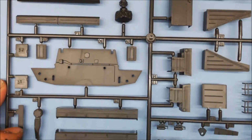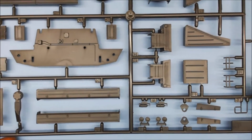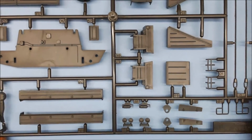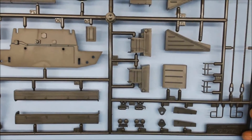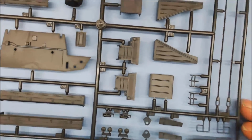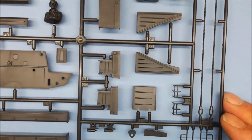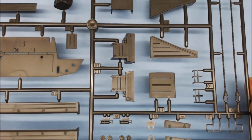Back plate, I don't know what all these bits and pieces are. There's a couple of fire extinguishers there that don't look too bad. I think they're fire extinguishers anyway. They look like fire extinguishers. If they look like fire extinguishers, they must be. And the rest of the bits and pieces, all nice and clean, no flash. Quite happy with that. Nice and tidy.